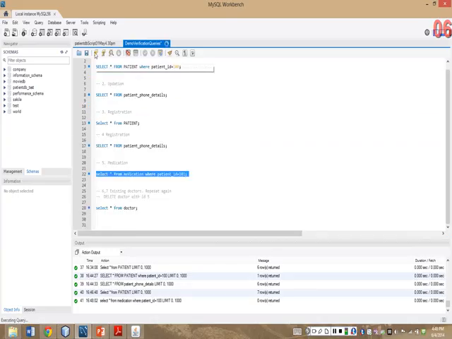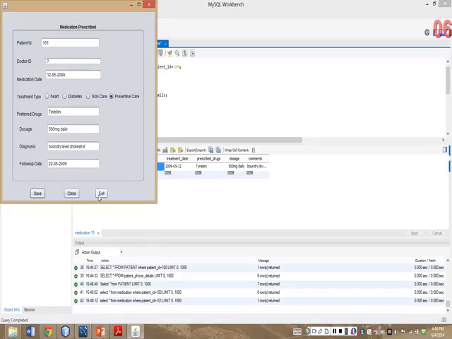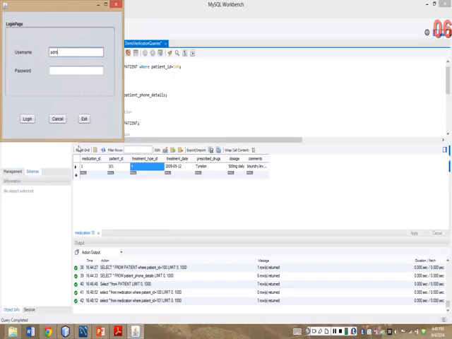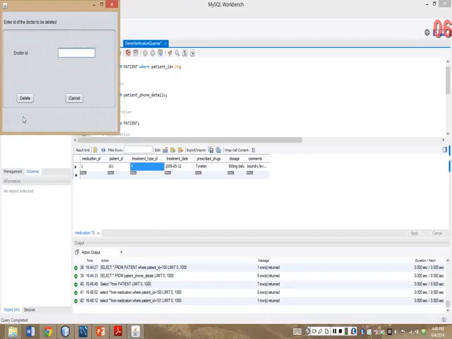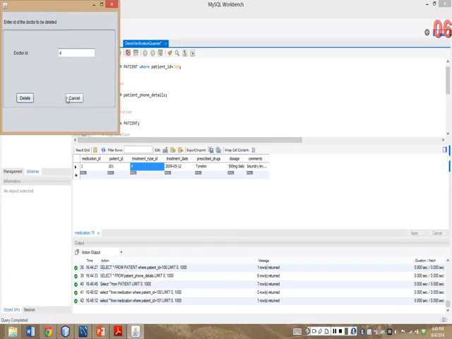We can check the details in the database, and we have one more scenario where the admin can log into the system and delete a doctor or any employee. In our case, we are considering a doctor. Let's take a doctor of ID 4 and try to delete it. Yes, as the doctor is already present in the database, we are able to successfully delete the doctor.